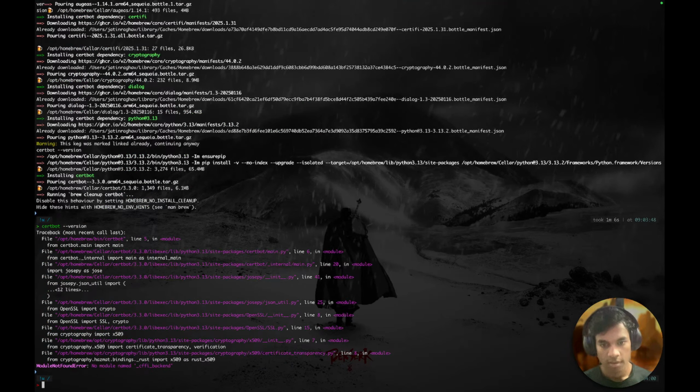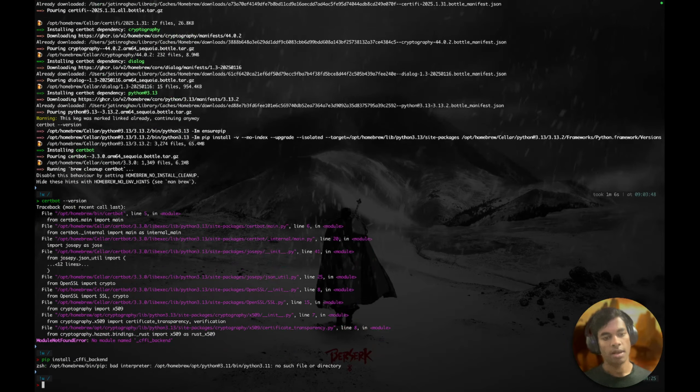Okay, it is not working because it has no CFFI backend. Pip install CFFI backend. That might be stupid. Yay, that is stupid. Bad interpreter.